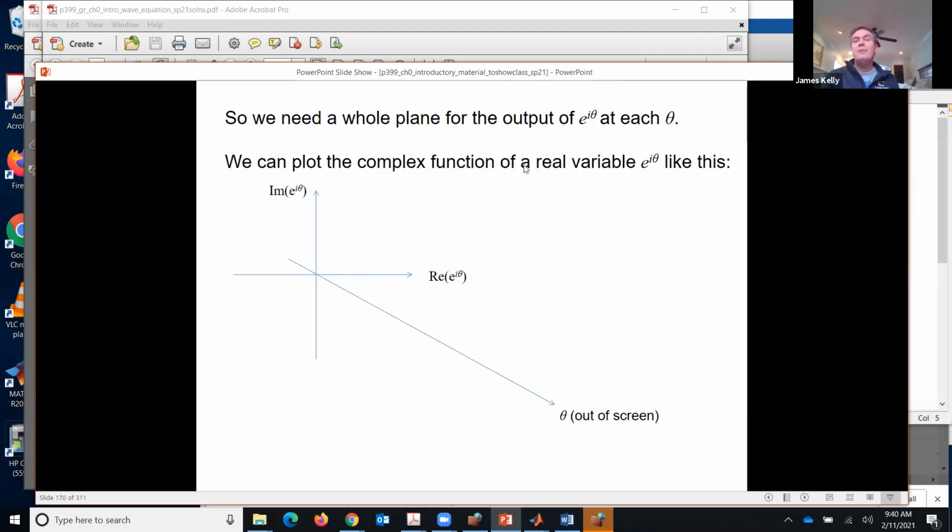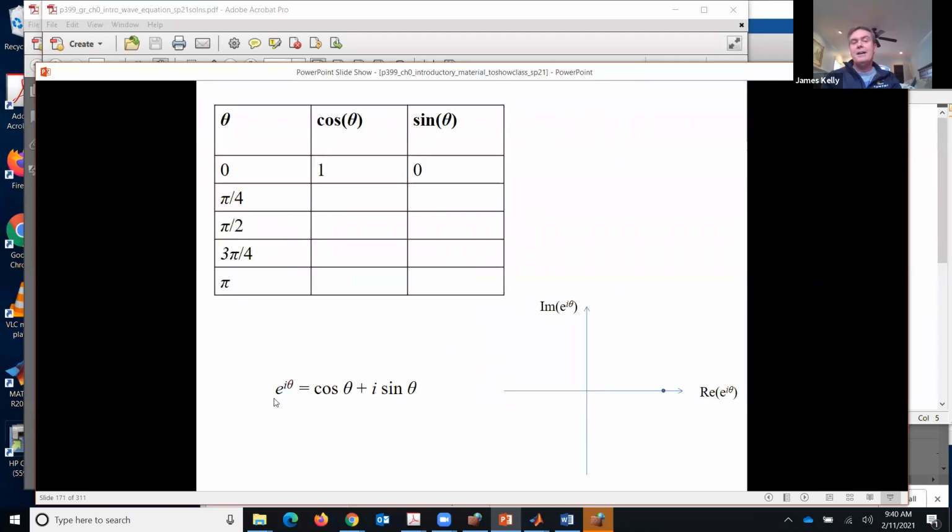And therefore, if we want to plot this function e to the i theta, we have a real input, theta is a real number, but we have a complex output. E to the i theta is going to be a complex number in general. So we need an input axis going here, but the output's going to have a full complex plane there. So we're going to plot it kind of in three dimensions. And if we plot it, well, let's get some data. We already know from Euler's relation, this defines what e to the i theta is. So let's increase theta, starting at theta equals 0 and go up by 45 degrees in each step.